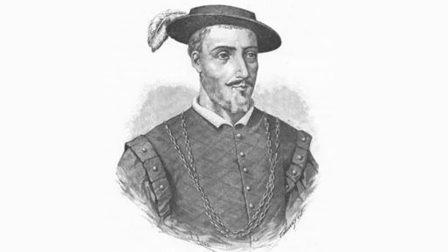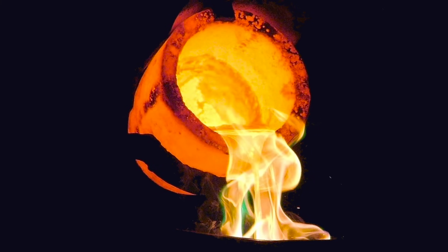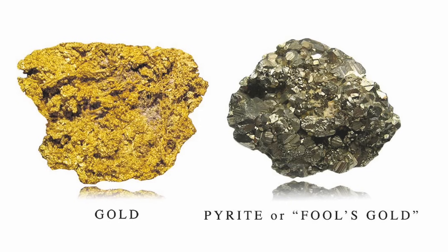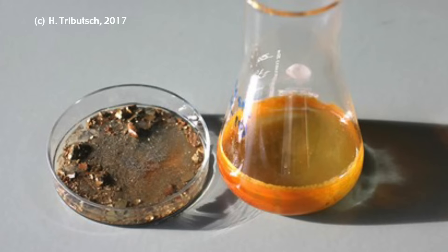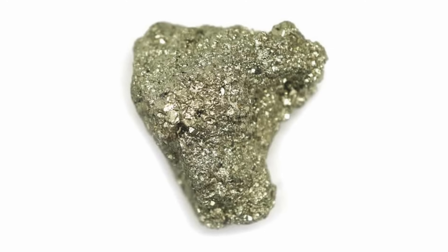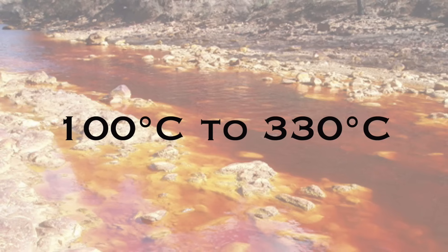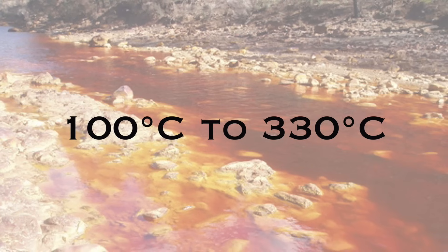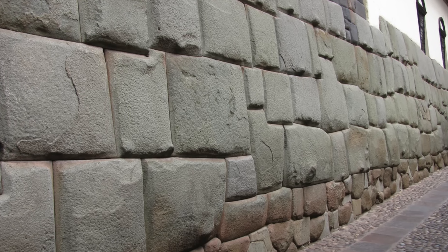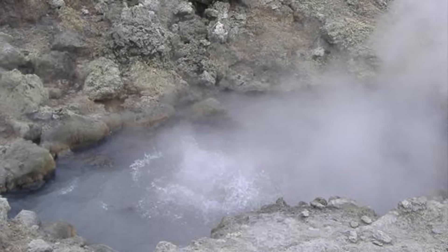The historian Caesar de Leon mentioned that the Inca used bitumen to fit stones together, which is a combustible material, and that molten gold was used with it. Real gold has never been found inside the joints of the Inca stone walls, so Trebouche makes the fair assumption that he mistook gold for fool's gold — the iron sulphide mineral pyrite. For Caesar de Leon's bitumen to be the acidic red clay, it assumes that heat was involved. Pyrite when finely grained is subject to self-heating in the right conditions — for example, heating the clay substance with additional crushed pyrite by 100 degrees can generate a temperature of 330 degrees within the substance. The stone builders could have added extra crushed pyrite and heated the substance to accelerate the chemical reactions and mould the rocks faster, with self-oxidation producing very hot sulfuric acid.